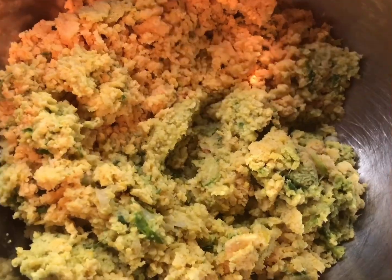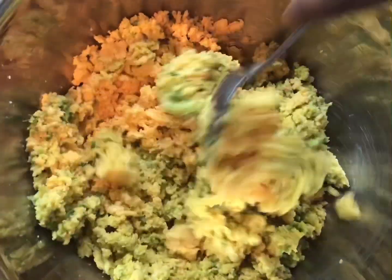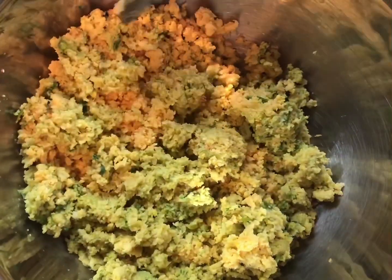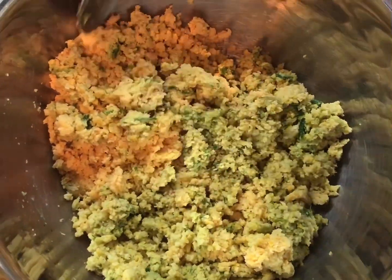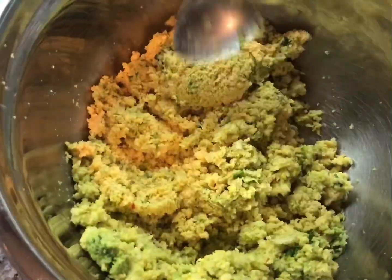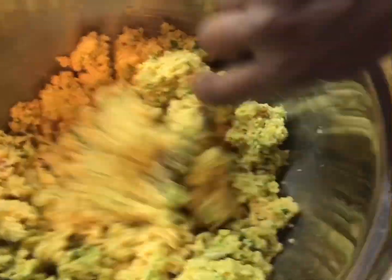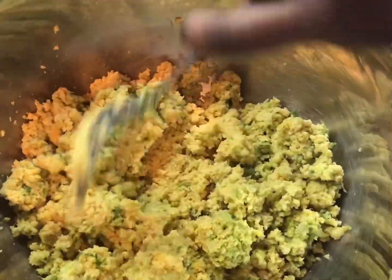Okay guys, so look how these split peas are ground up, and this is not cooked split peas, this is just soaked split peas for 9 hours. And look, the seasoning, you can see the green onion is all over. So I want to mix this in nicely. There is a lot of moisture inside from the wetness of the split peas, and guys, it smells amazing.